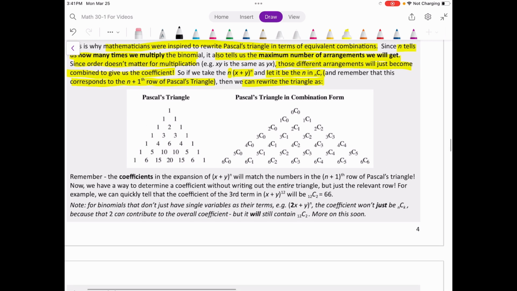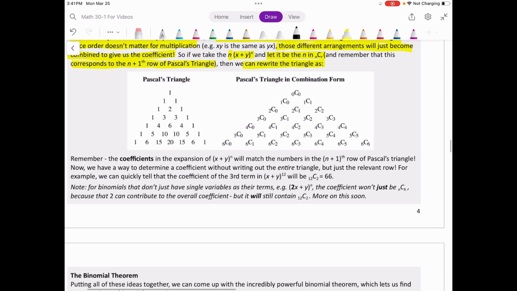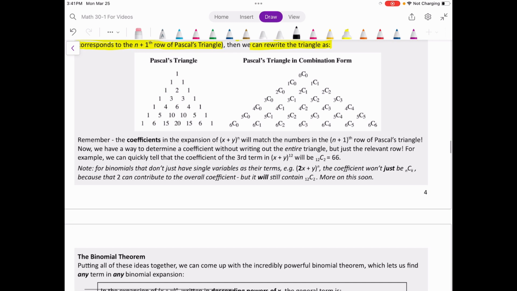Right? And again, this just carries on. 1 could be 3 choose 0, or the 3 could be 3 choose 1. 3 could also be 3 choose 2, 3 choose 3. Notice the patterns here, right? 0 choose 0, 1 choose 0, 2 choose 0, 3 choose 0, 4 choose 0. And then as we go this way, 1 choose 0, 1 choose 1. Choose 0, choose 1, choose 2. Choose 0, choose 1, choose 2, choose 3. Choose 0, choose 1, choose 2, choose 3, choose 4, right? And so this kind of arrangement of our terms in the binomial expansion inspired them to rewrite it in terms of Pascal's triangle to see these patterns.